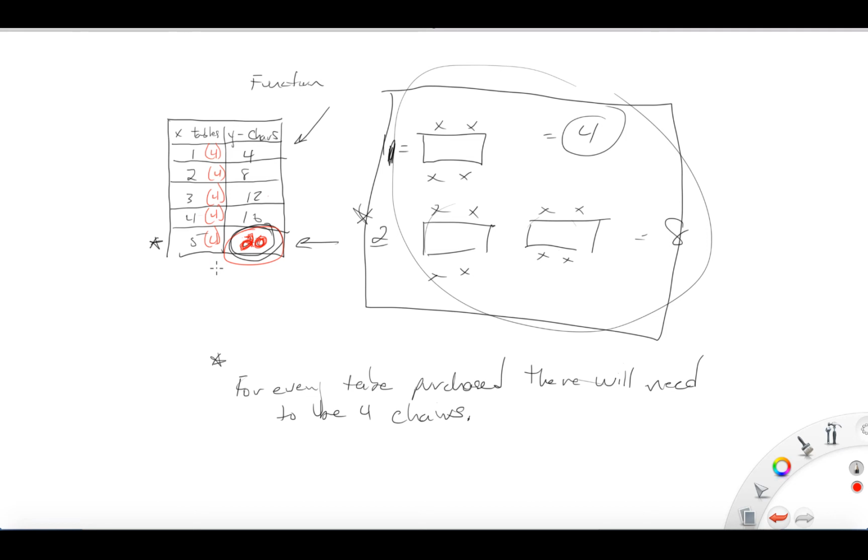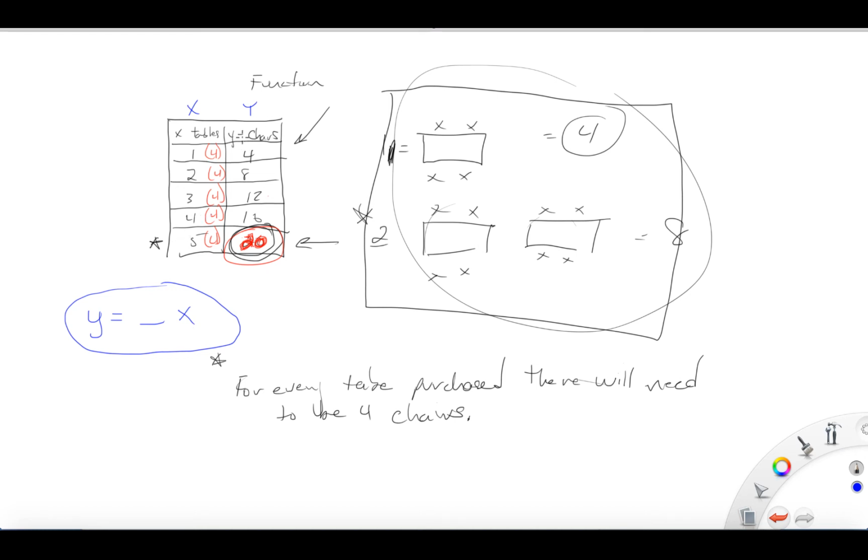And then C, it says write the rule of the function table as an equation. Ooh, what's an equation? All right. So for function tables, you have an x and you have a y. And usually we like to see this format, y equals something times x. That's the general rule. So your function or equation is going to look like this.